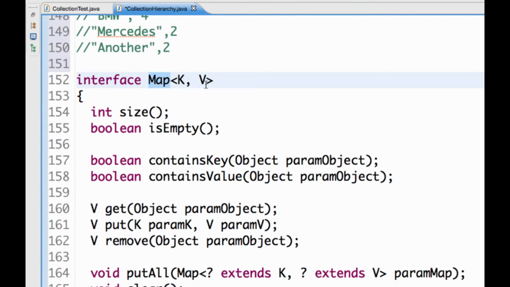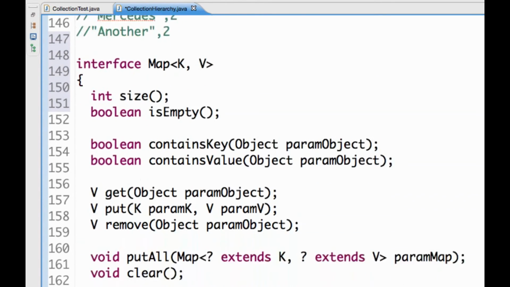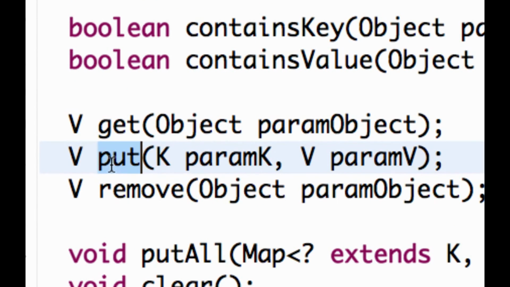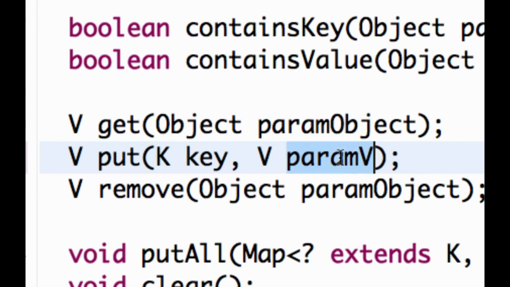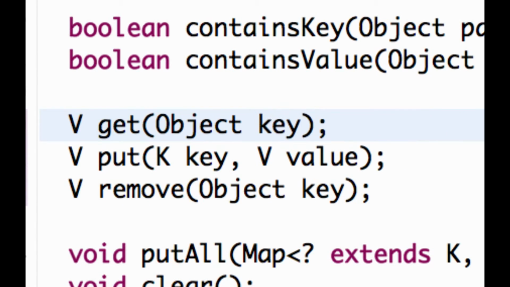So if you look at all the methods in the map interface, the first thing that you need to note also is that map interface doesn't extend the collection interface. So even though map is part of the collection discussion, it doesn't really extend the collection interface. So that's a very important distinction. And also if you look at all the important methods in the map interface, one of the most important methods is put. So I can put at a particular key a particular value. So I can remove a particular key and get the value for a particular key.